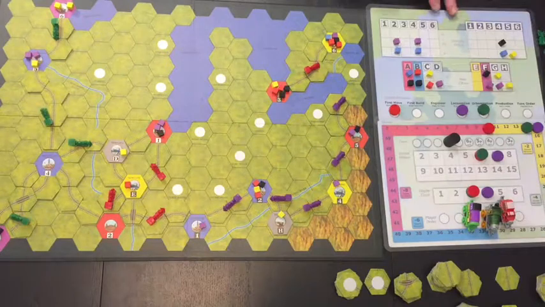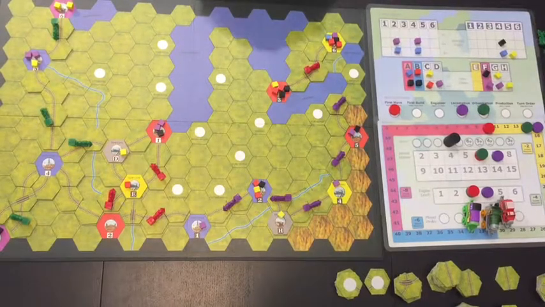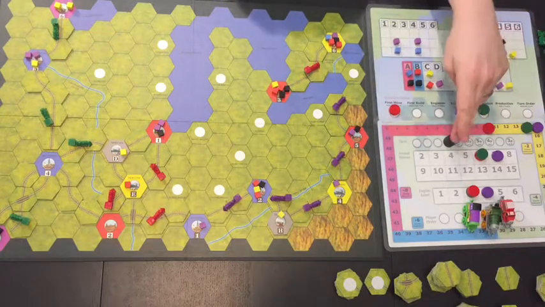So actually the goods display is getting fairly low. So that's something that people can then start controlling what cubes are coming out by drawing and putting them in certain cities, which is quite useful. And then we advance the turn marker.